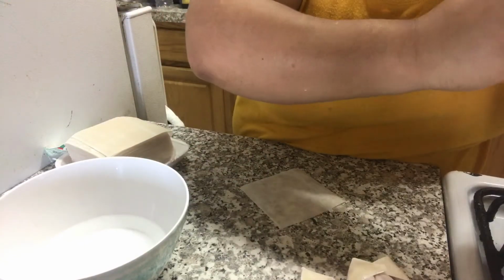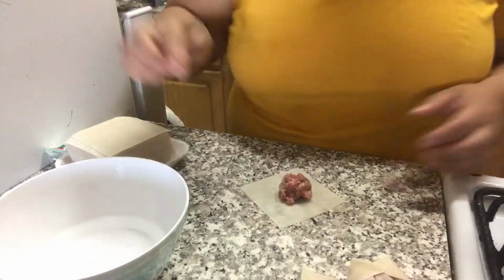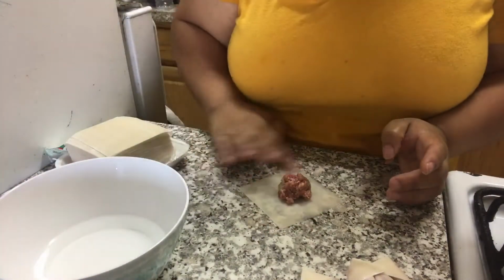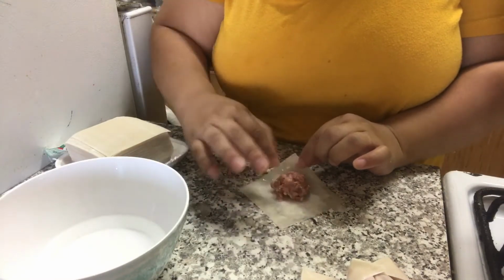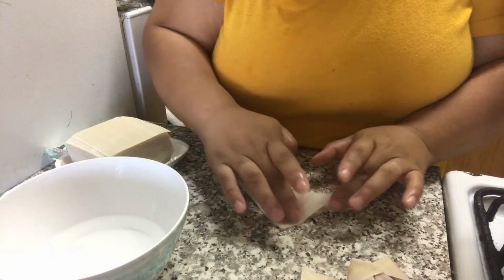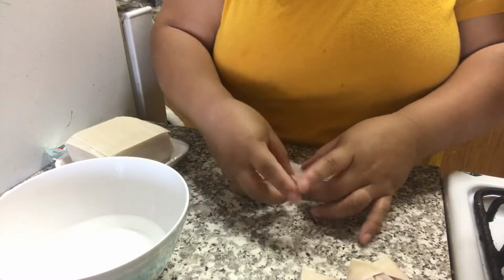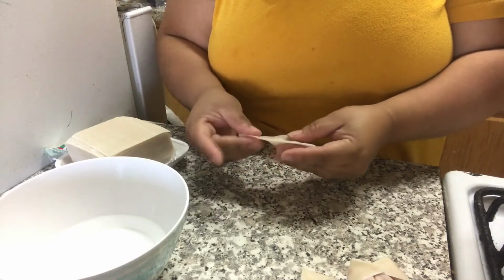Okay, now this one I'm not gonna fill it up all the way. See, it has less. Do like that amount. Take this. If you have a brush, you can use a brush instead of using your finger. Okay, now I'm gonna bring this over. Turn this. Bring this over like that. Okay, now this one closed better. So yeah, use a teaspoon, about half a teaspoon. If you have a smaller teaspoon than that, use half a teaspoon.